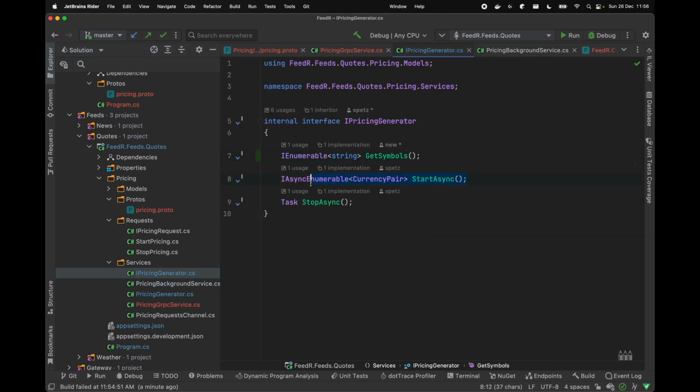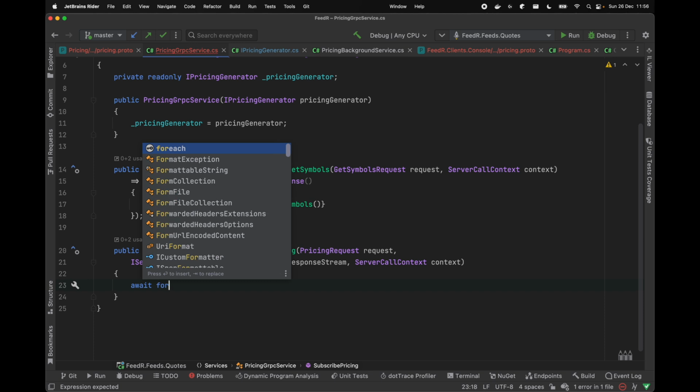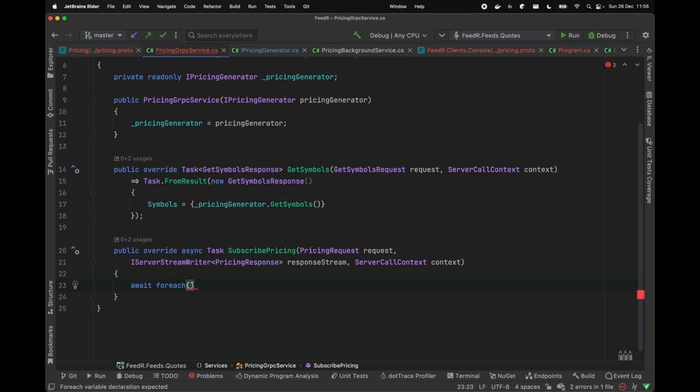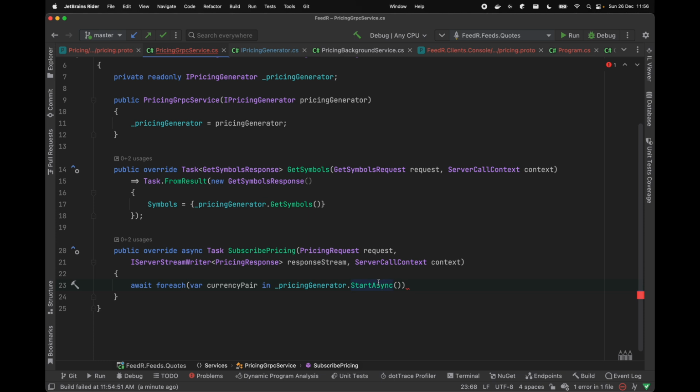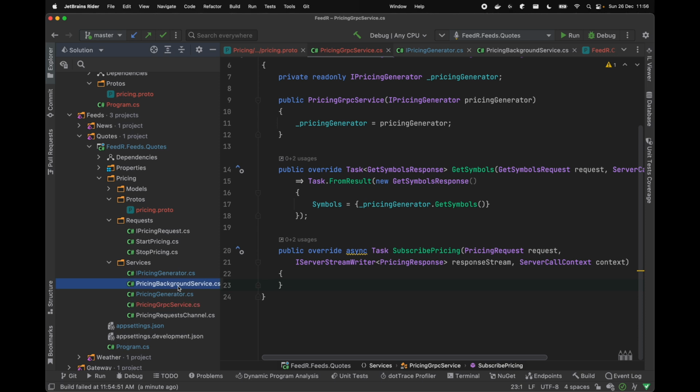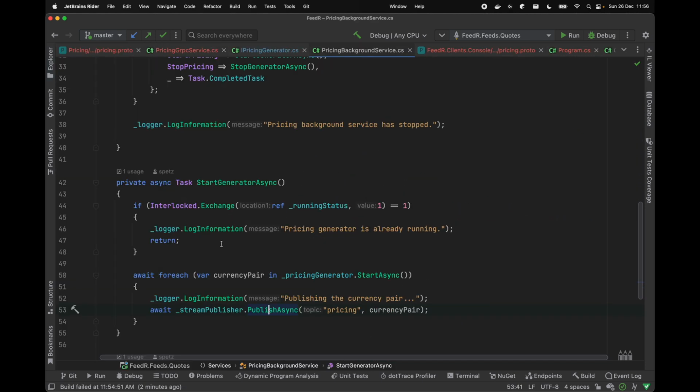Since I don't want to start my generator here internally, because theoretically I could do something like an await foreach, and then I could just start my generator here internally. So I could do currency pair in generator start async, but we mentioned that the generator should be started only once within the background service, and the background service is starting it here.